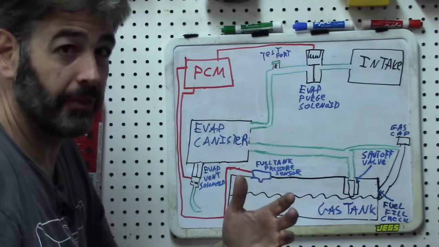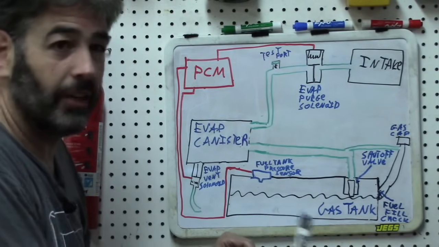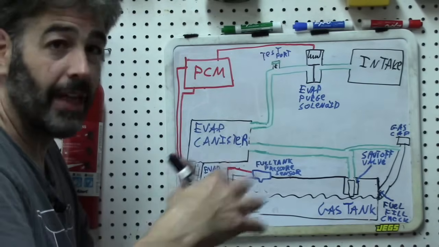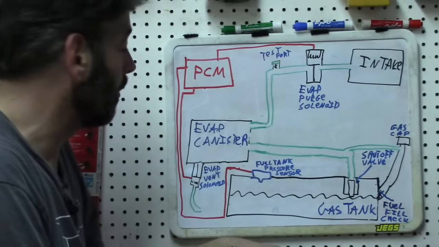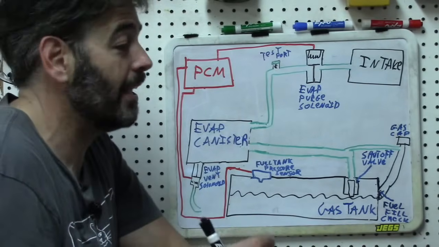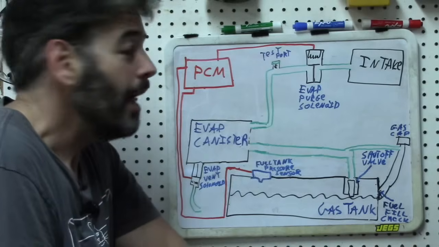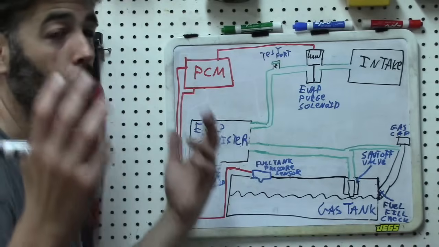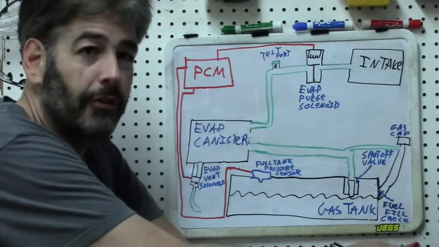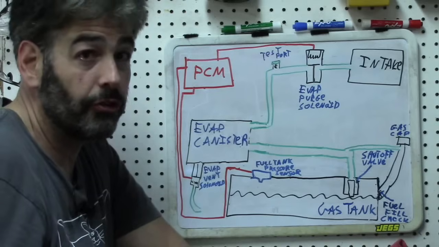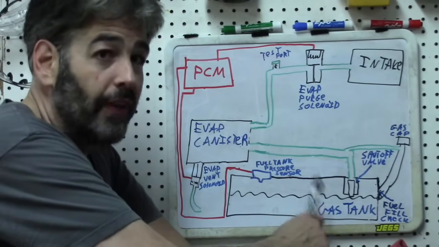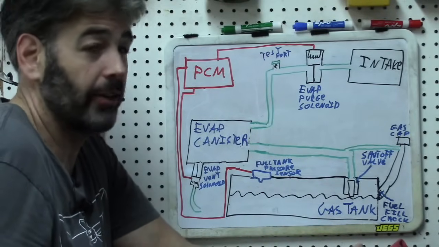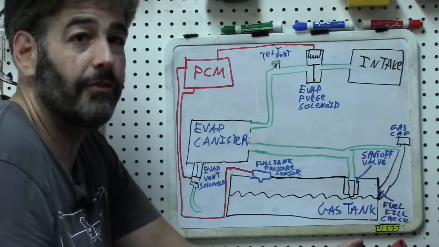So, before we go over the diagram, the first thing, of course, what's the purpose of the EVAP system? And the idea is that gasoline, as you guys well know, is very, very volatile. It has a lot of fumes that evaporate very readily. And the idea with an EVAP system is back in the old days, these fumes, these vapors from the evaporated gas would just go off into the atmosphere. Well, not only is that bad for the environment, but it's also very wasteful because you can use those vapors to burn as fuel in the engine. And actually, it's extraordinarily efficient because it's already vaporized.